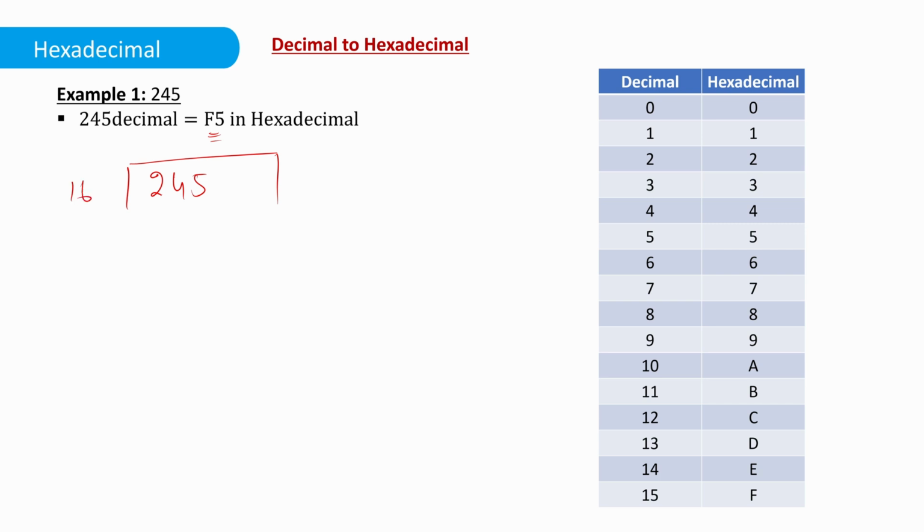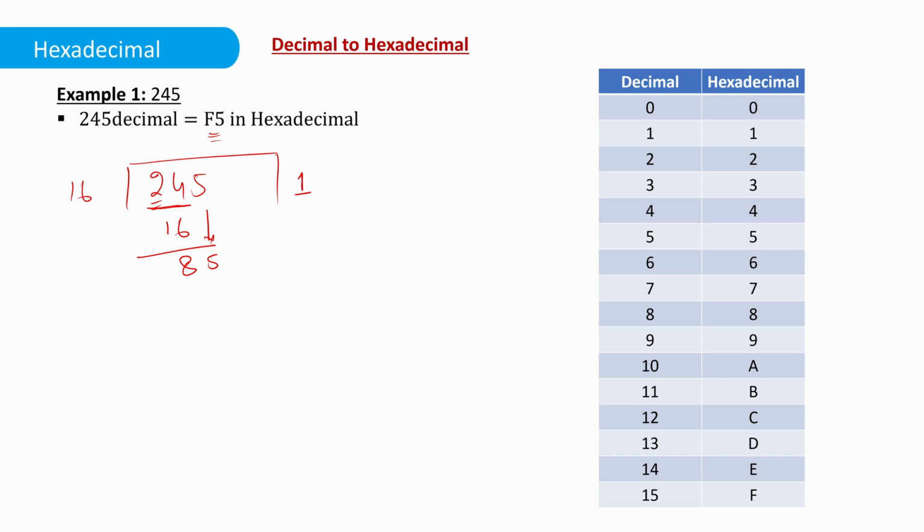Okay. Now this 2 is smaller than 16, so I will consider 2 digits. 24 is a larger value than 16. So what I can do is 16 times 1, because if I do 16 times 2, it will become 32, so I don't need that. So 16 times 1 becomes 16. And now when we do the subtraction, this becomes 8. And this 5 will come down as it is over here.